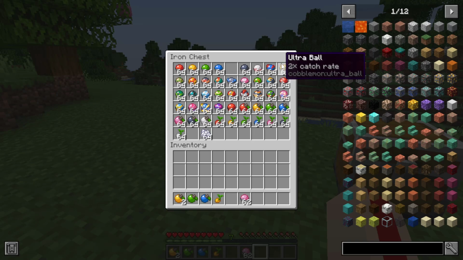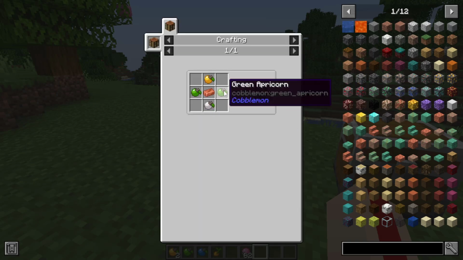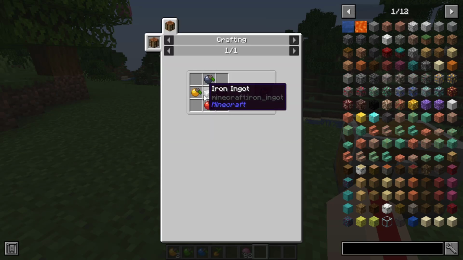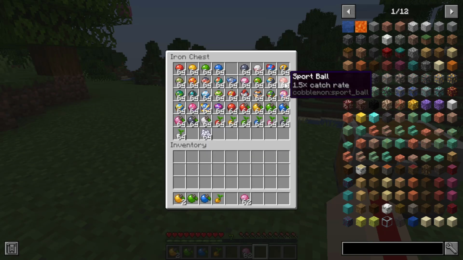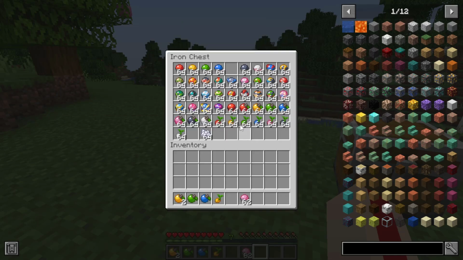So the Great Ball requires iron, the Ultra Ball requires gold. That's just because they are better balls. I got the Moon Ball, which is back down to copper. Got the Fast Ball, which is iron. Level Ball, which is iron. Lure Ball, which is iron. Heavy Ball, which is iron. I think there's probably at least, yeah, this one, there we go. The Heal Ball, that's in our copper tier 1, because it's not very good.